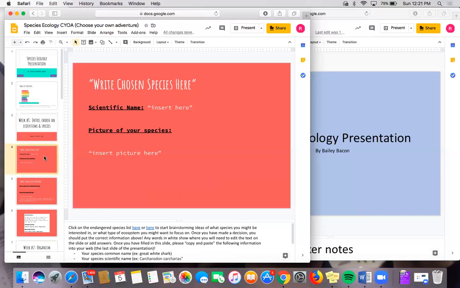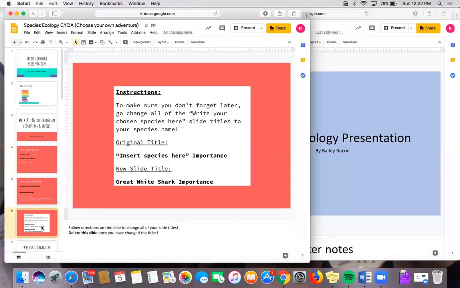One thing that you'll notice on this slide right here, which is slide 6, is a reminder to go to all the title slides and the titles of each slide that have information in quotes. This is something that you need to delete and then put in your species of choice here. So for instance, if I picked the river otter, I would add river otter any place where it says that, okay? So, actually that example was already in there, so I'm gonna delete that.